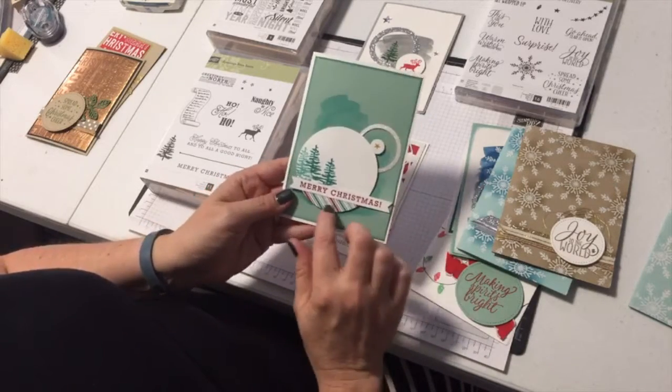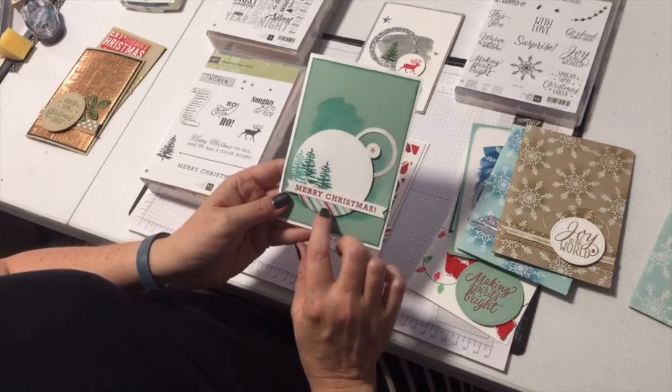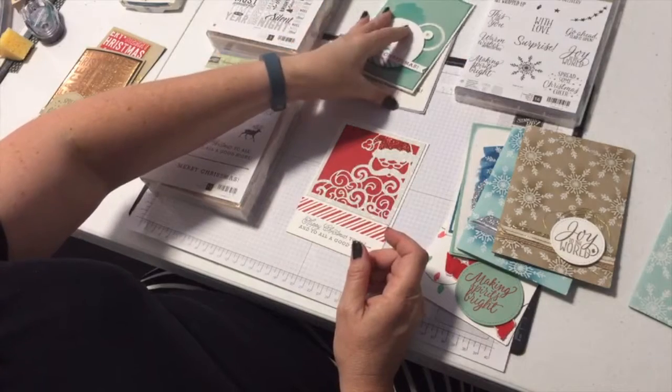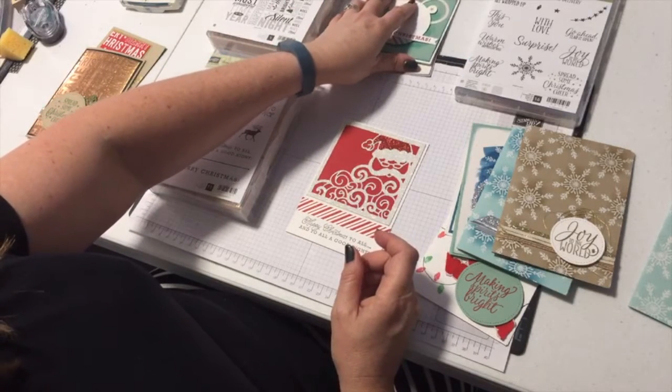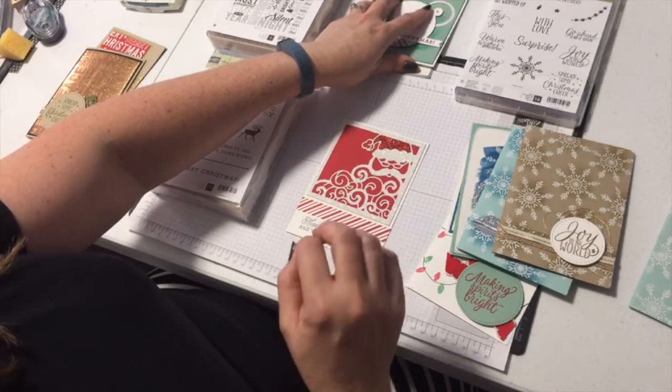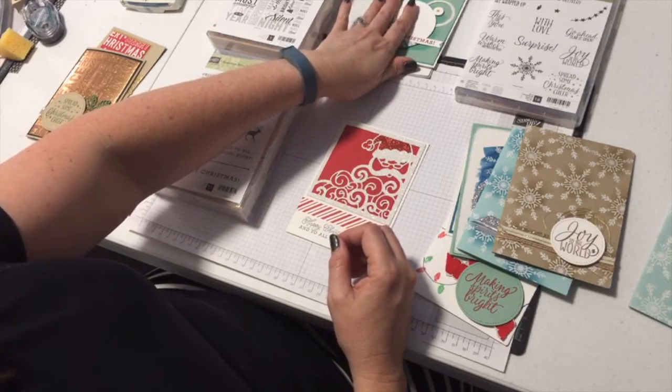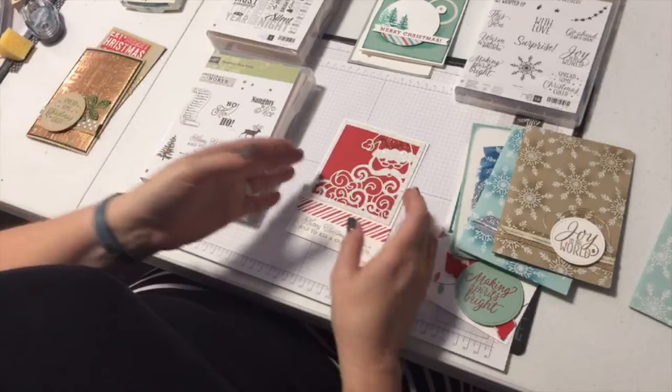That worked really well. The paper is also retiring. That's the Presents and Pine Cones Designer Series paper. That's marked down. I hope I'm giving you the right price. I'll put it in the comments below if I'm not. I think it's $15.40. It was $19.25, so it's 20% off.